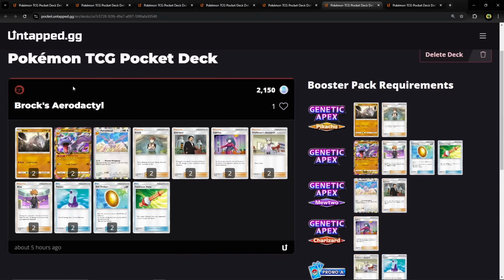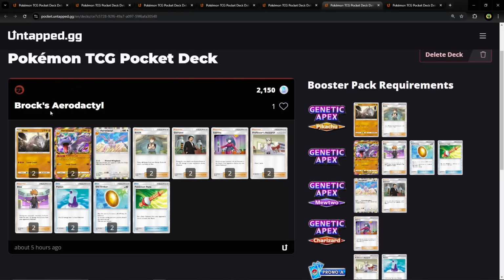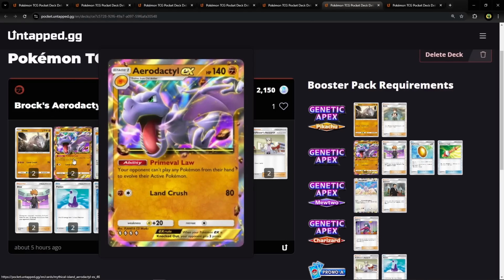So I always really like Onix, and the nice thing about running it with a fossil is we always start with Onix. So we're always going to be able to get going with Onix right away, and if we don't find the Brock, then it's just a meat shield while we power up whatever our secondary attacker is, which in this case is Aerodactyl EX.